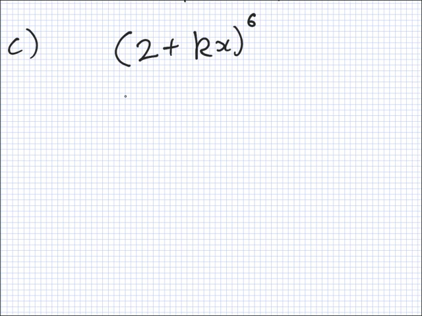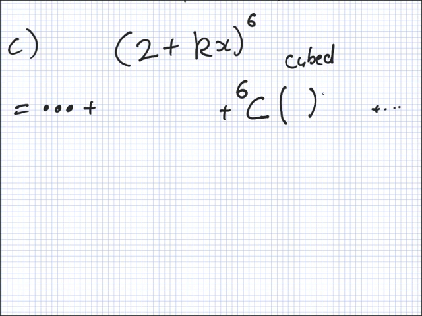So, okay, well, tell me then: how would I work out the cubed part? We start the expansion, and we'll jump down until we get to the cubed part. So what does it look like? You have a C, and then what's next? The upper part is 6. Okay, fine. Just to remind you, we're looking for the cubic part. So how many brackets do I write beside my C? 2. One for the 2 and one for the kx.